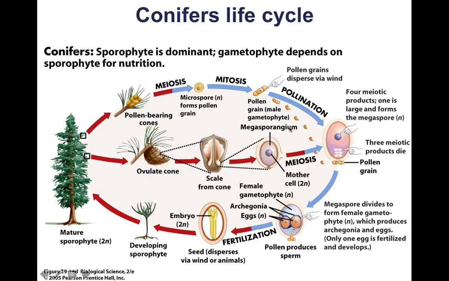Okay, so we talked about how we make our male gametophyte. Let's go back up and talk about the female gametophyte. So again, we have these seed cones, and on each scale of the seed cone, what we see are megasporangium, right? The megasporangium is going to undergo meiosis. One of these cells here, in this case, it's called a mother cell, but don't worry about that. This is the diploid megasporangium cell that's going to undergo meiosis. And what's going to happen? It's going to produce 4 cells, but only one of them is going to survive. Okay? The one cell that survives is going to be called the megaspore.